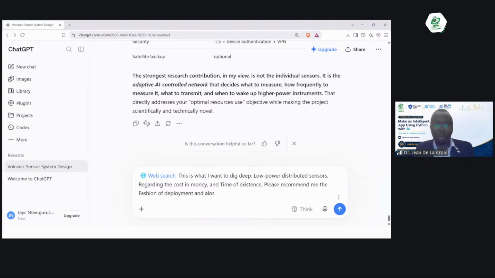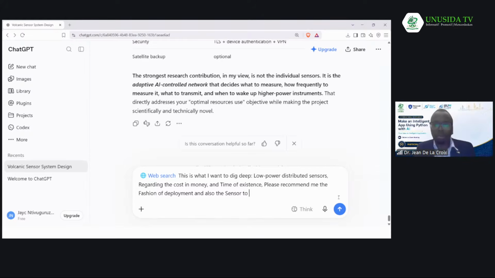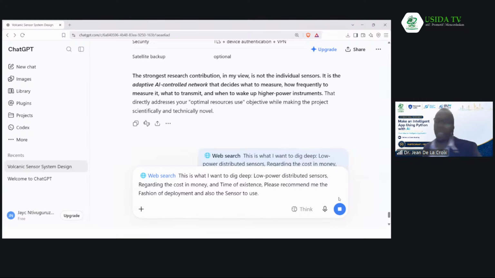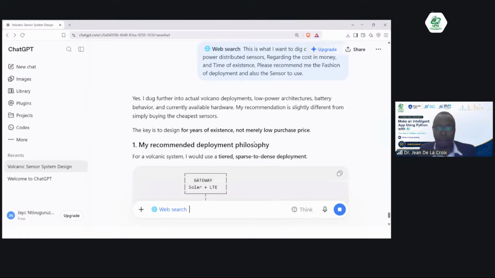and also the sensors to use. For example, this is what I need, because I don't need all of those things it gave me. Maybe they're not available in the shops around me or in my country, or I would even need to ship them. Or AI is giving me something general, but I have to keep prompting correctly to see what I'm getting now.